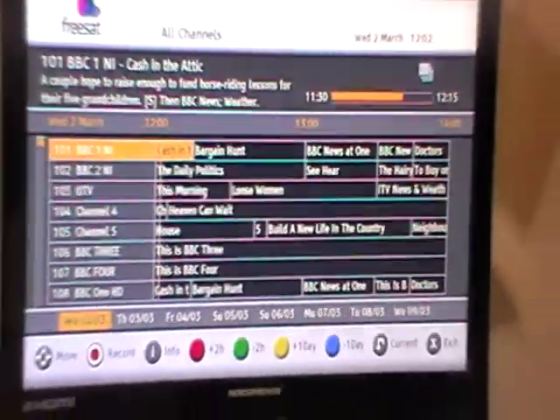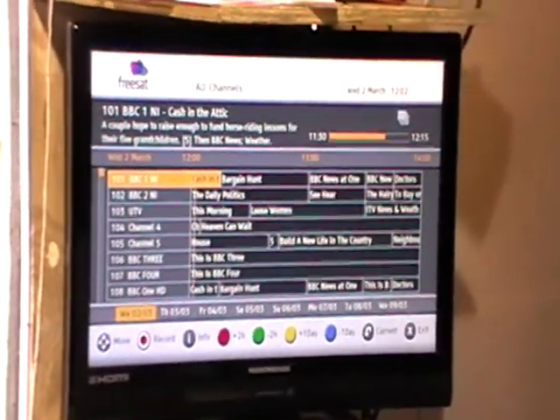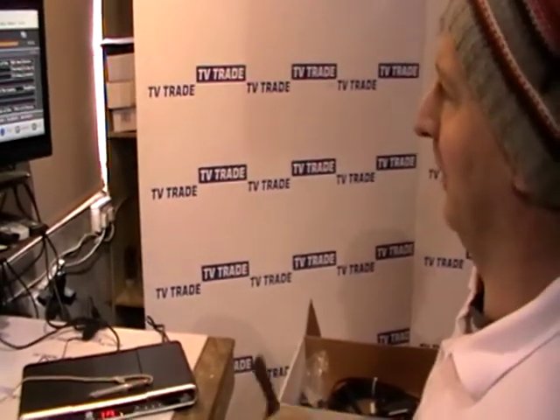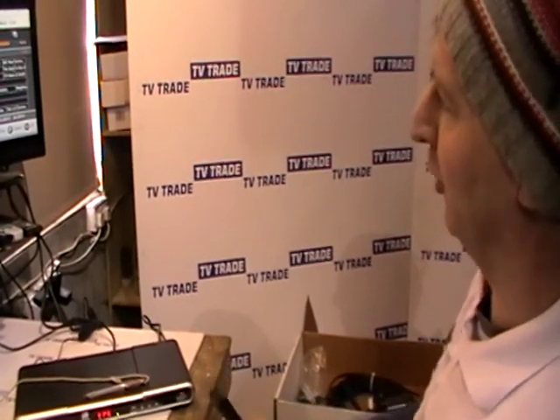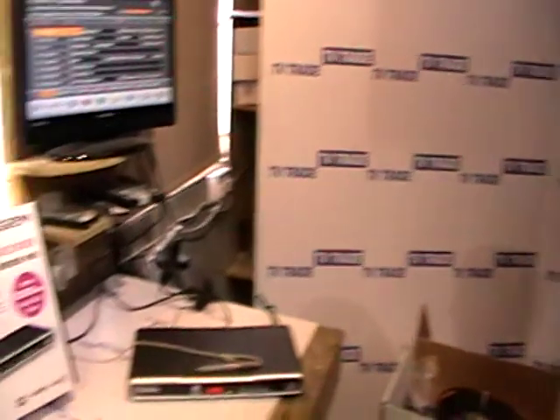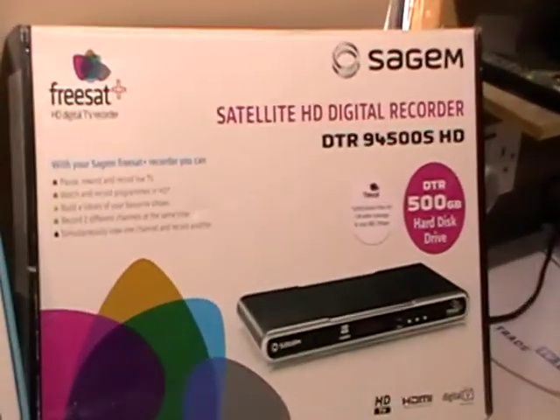One final thing: you can see the functionality on it is great — it really is super, it works really well. If it gets tied up in a knot, you always have the option of doing a factory reset. Within a few minutes you're back to scratch. Factory reset will allow you to reformat the software on the box and restore original settings, and also reformat the hard drive if you wanted. In general, this stuff works extremely well, and it's very similar to what people who've got used to a Sky Plus HD box would expect.